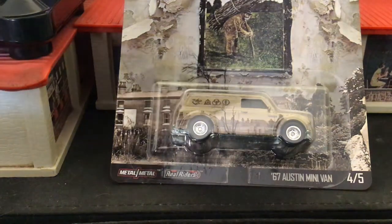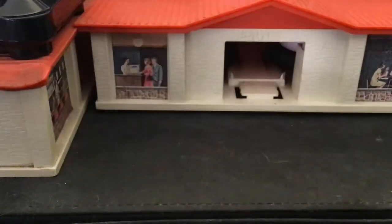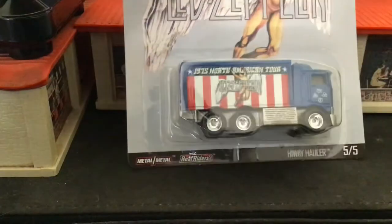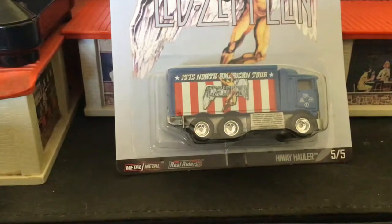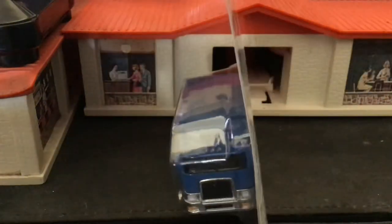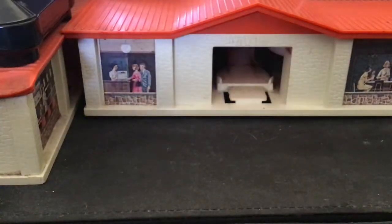67 Austin minivan, all metal. You got the Real Rider wheels, rear end detail. And then last but not least is the Highway Hauler, which has the iconic Led Zeppelin Swan Song logo on it. You also see 1975 North American Tour. And it's pretty neat. So I did get those. I do have those. And let's see, moving on.